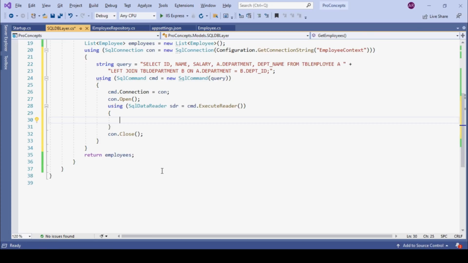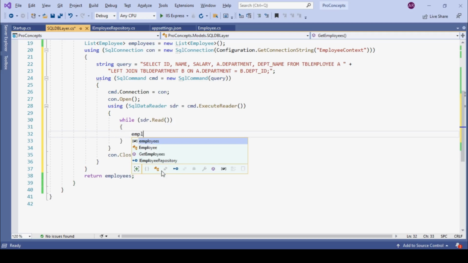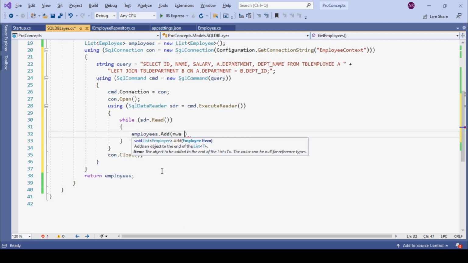While sdr.Read, curly braces open, curly braces close. And let's add employee details one by one. So employees.Add, bracket open, and let's say new Employee, curly braces open, curly braces close, bracket close, semicolon.